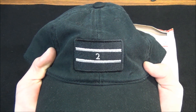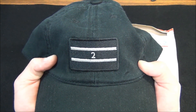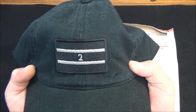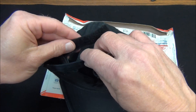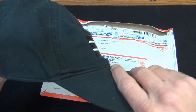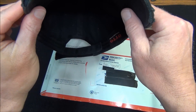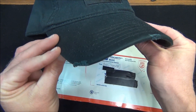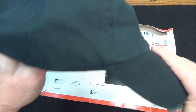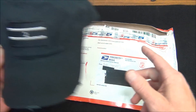That is the Second Amendment decal that this particular website is putting out as an alternative to posting NRA stickers and decals, which may tend to invite less than desirable attention. This is a one size fits most, however I don't know if it'll fit my melon. It's got a distressed look to it — pretty cool. I know I have a very small cranium, but I got big old dinosaur brains.